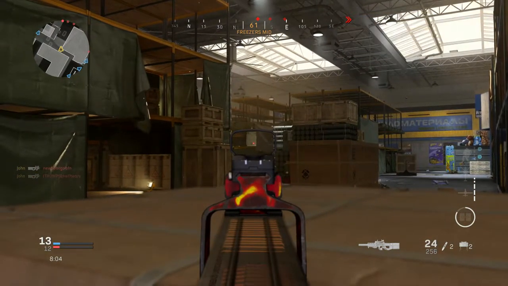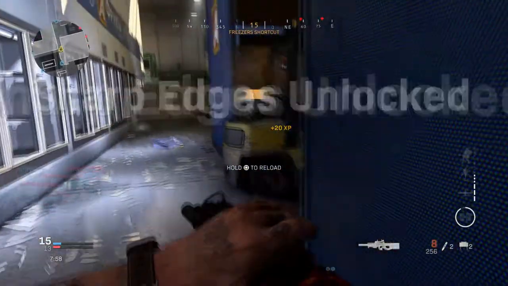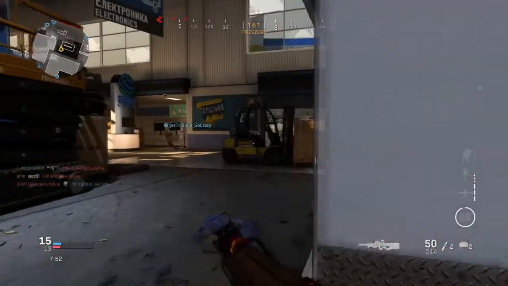Where is he? Is it gonna pop out over there or over here? Whoa, too many people. There you go. That's gold. That's right. That's it right there. Yes, there you go. Sharp Edges and gold. Let's get it. There you guys are, man. Gold officially unlocked for the P90.